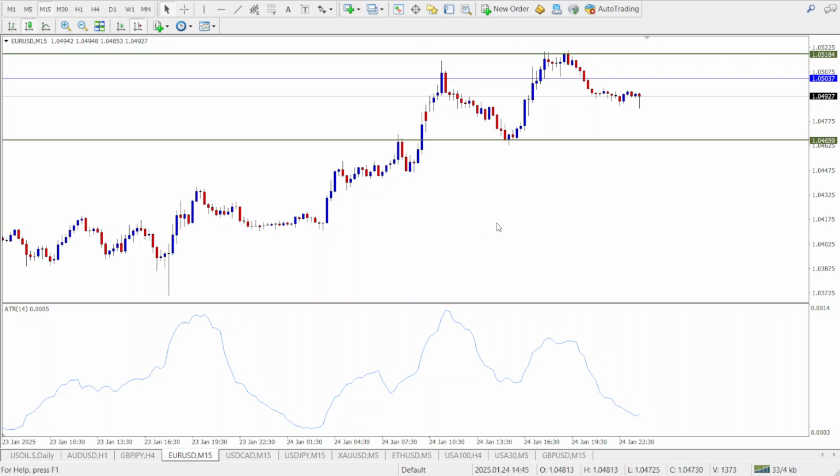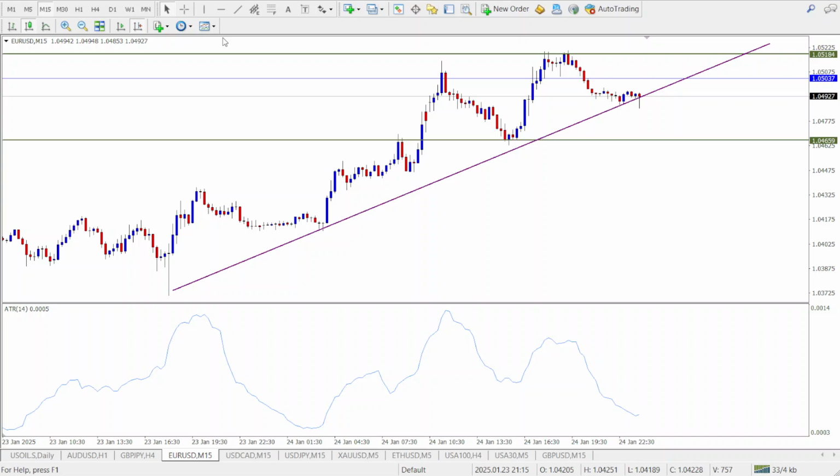Dynamic levels based on ATR work best when combined with traditional tools like candlestick patterns, trend lines, or Fibonacci retracements. It's always important to make use of trend lines. Trend lines are very, very useful in technical analysis. They give you dynamic support and resistance levels. The trend lines help you know when price is probably about to reverse. If a trend is continuing or if a breakout happens, the trend line gives you information about these things.